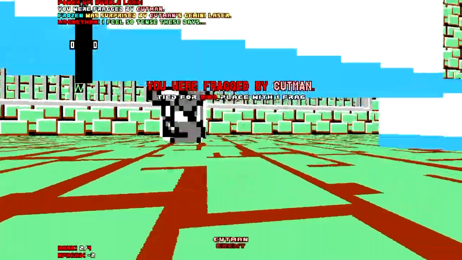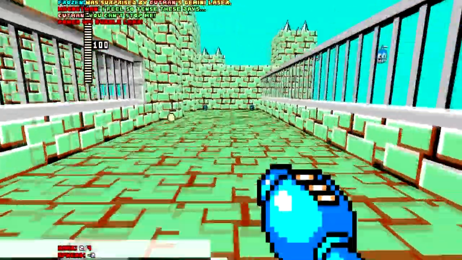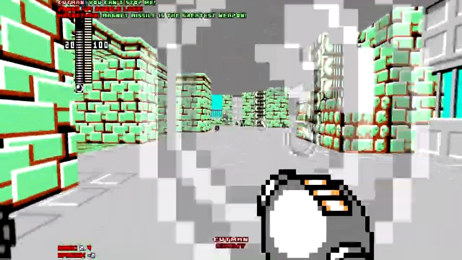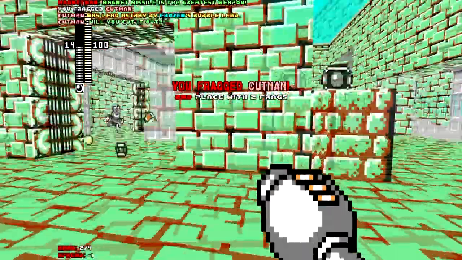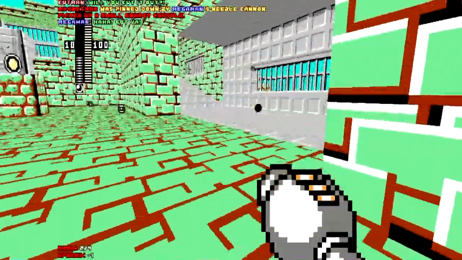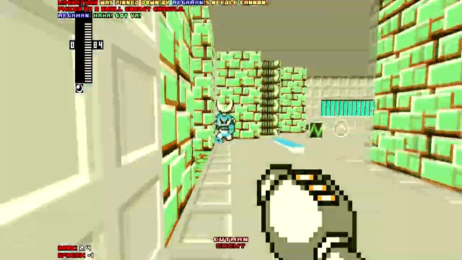You were placed in second place. You tied for second place with a frag. Damn. But yeah, the point is to try and get as many kills as possible. Let's see, there we go. Go, Bubbles! But yeah, if you know anything about the Robot Master weapons, you're going to be doing pretty damn good in this game, as long as you remember how they work.